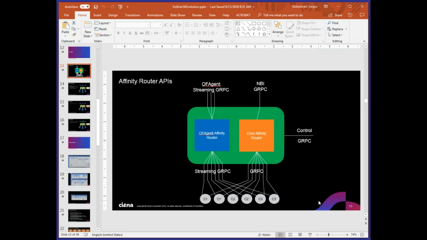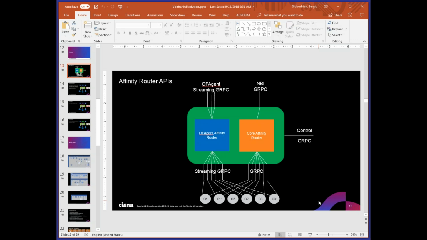So northbound, you'll have 2 different gRPC APIs. There's a streaming gRPC API that's presented on a specific port, which I've not yet decided, and the standard gRPC API that supports everything but OFAgent. So all other calls, the CLI, the REST API, everything else will come in through the standard gRPC API, and in fact, Envoy is in the middle of all that.